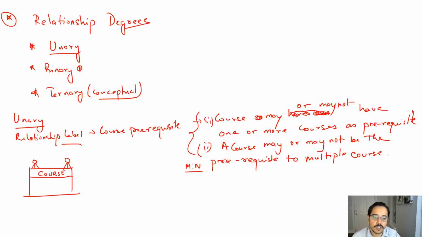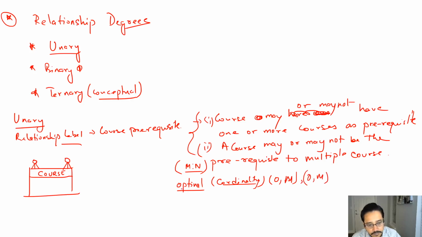So now the question is, what is the relationship strength? Okay, we have figured out the connectivity is m is to n. The participation is optional, and from optional you can also do what is the cardinality. So if you want to be more rigorous with respect to the policies, you can say 0 and then a particular value, but now we can just say 0m and 0m. We have done that. So the only thing that remains, and the degree is unary, we are discussing this. So it is a unary degree.